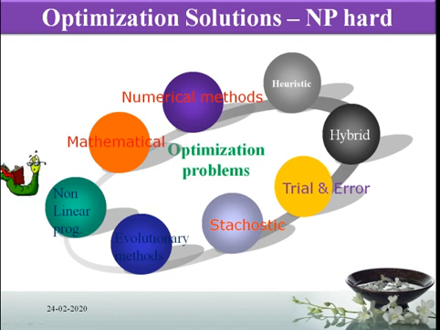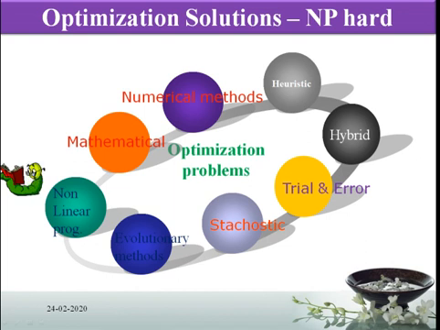Next are the mathematical techniques, which can be solved without constraint, with constraint, and with a number of constraints it is not possible to solve using mathematical techniques. Next is the non-linear programming techniques that are available. Again, it is a difficult thing. Stochastic method is the trial and error method which was followed by our olden researchers while finding the optimal solution for the problem with constraints.